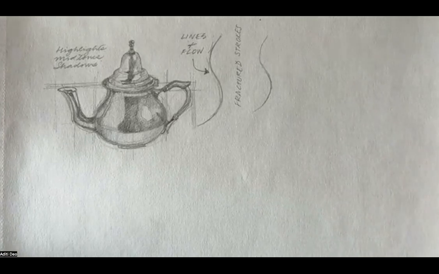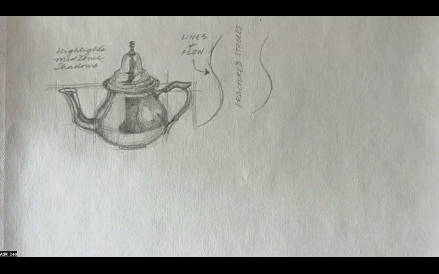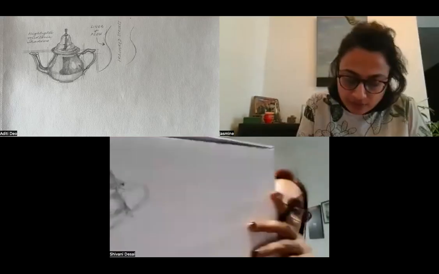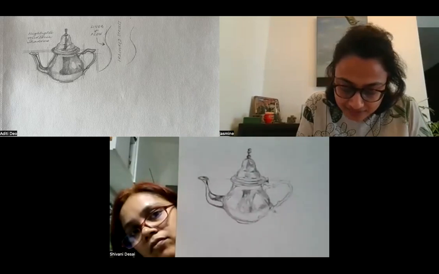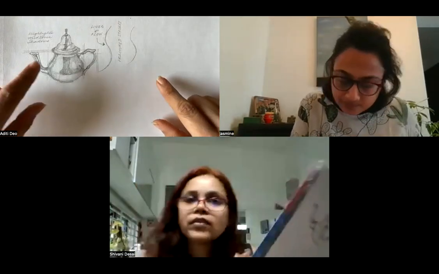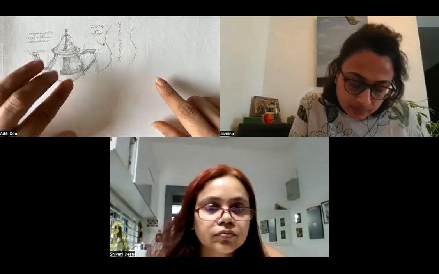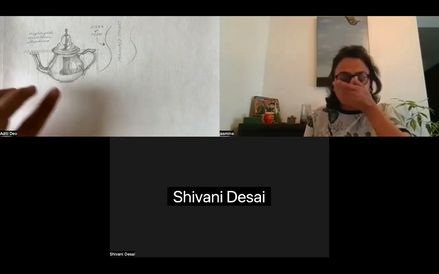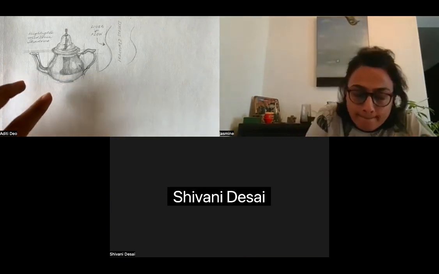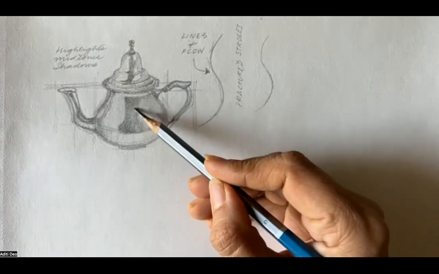How are your pots looking? I've not looked at the whole pot, I'm just in the details. Oh, good, good. That's good. So I don't know what I have done. I am following the shadows. Very good. Very nice, Shivani. I think it's looking very good. So we'll spend another 10 minutes on this. Try to merge the dark with the medium tones where necessary. Because I think even last time, Shivani, your tones had been fewer than we need. So at this point, start merging them and increasing their depth.